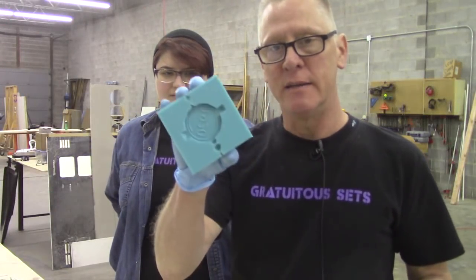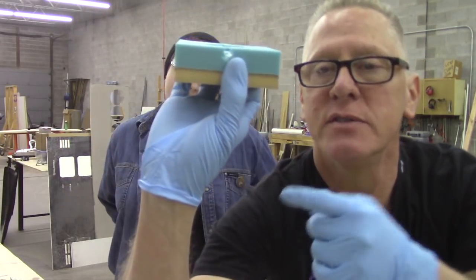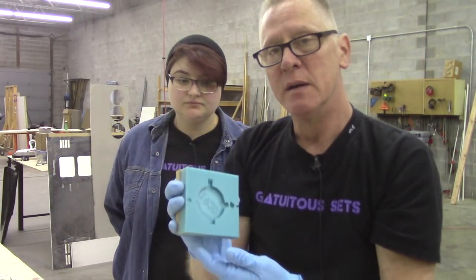Yay. This is demolded, and that's what our mold looks like. So, the injection hole you can see there, and the evacuation hole is up there. These have been sprayed with mold release. This is not universal mold release.